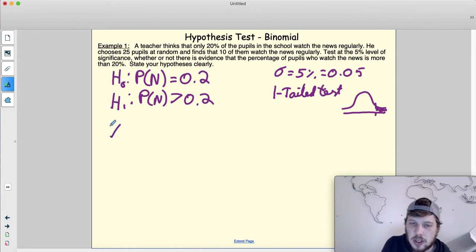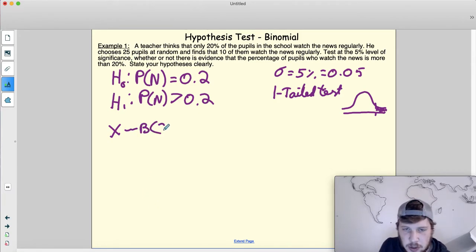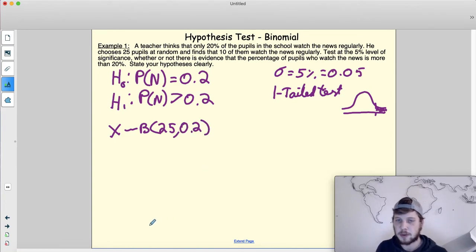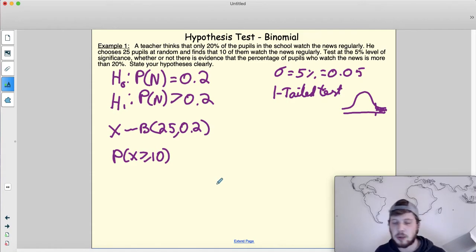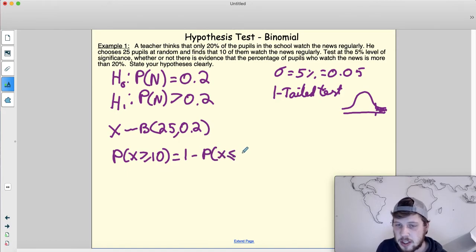So in order to do that, I'm going to look at modelling this binomially. The number of students I have, which is n, would be 25. And my probability p, well, I'm assuming H0 is true, so for this case, it would be 0.2. The number of people that I have watching this would be my x. So the probability that x is going to be greater than or equal to 10. And now I know that when I'm looking at a cumulative probability, I can only work with less thans. So that must be equal to 1 take away the probability that x is less than or equal to 9.